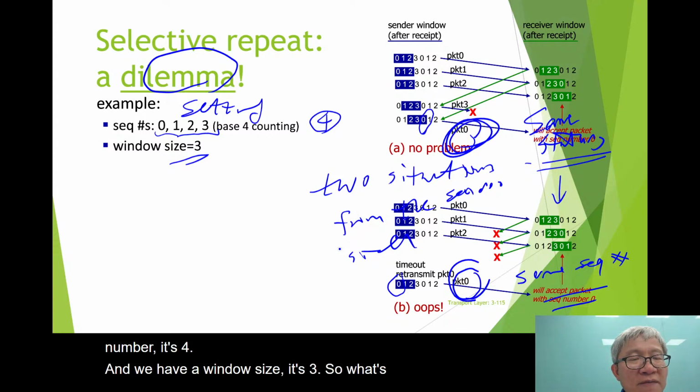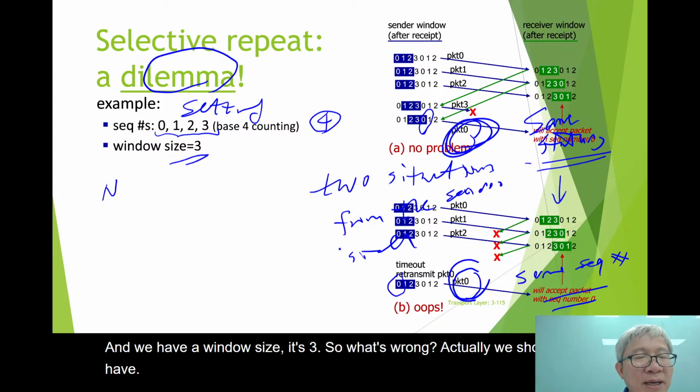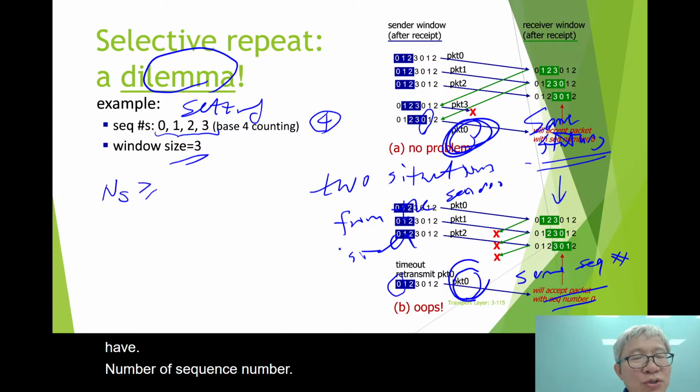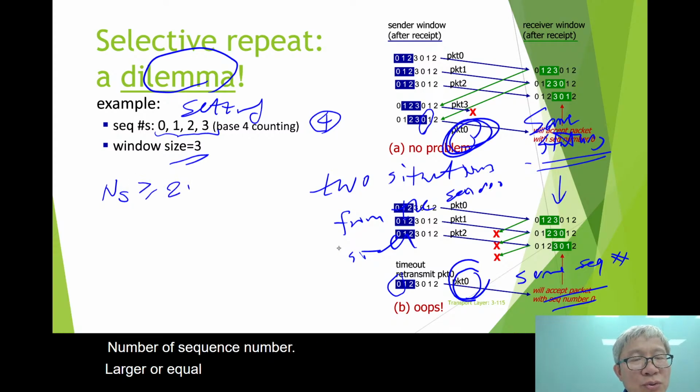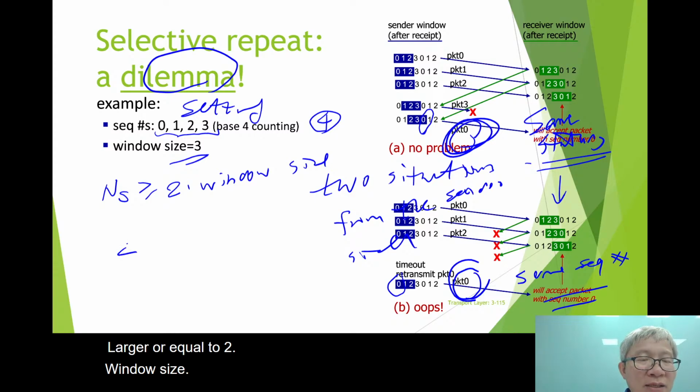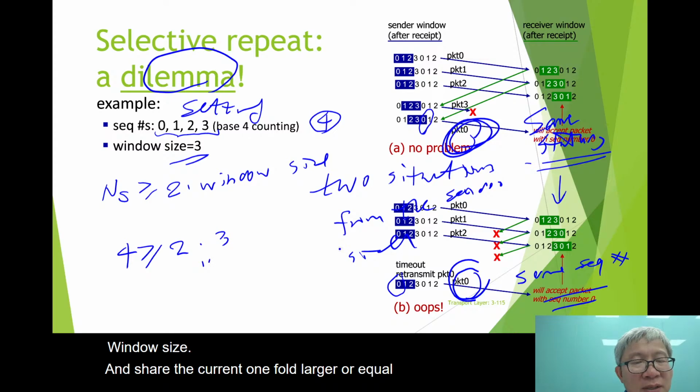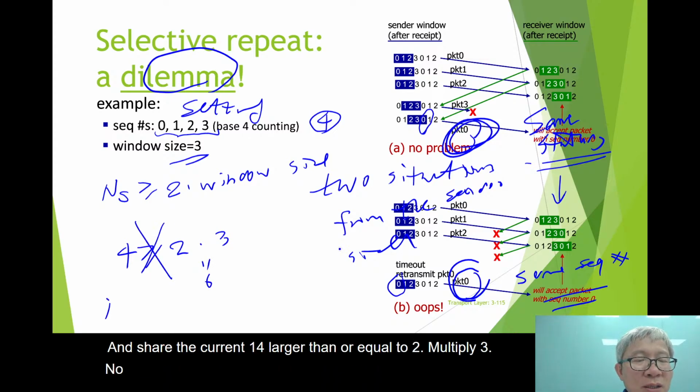Actually, we should have the number of sequence numbers larger than or equal to 2 times the window size. And check the current one: 4 larger than or equal to 2 multiplied by 3? No, so it doesn't work.